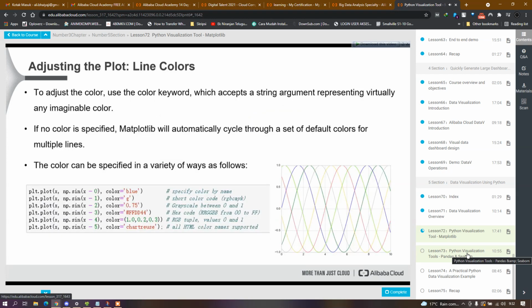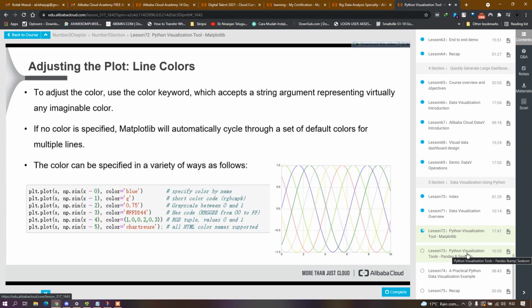The first adjustment you might wish to make to a plot is to control the line colors and styles. The plt.plot function takes additional arguments that can be used to specify these. To adjust the color, you can use the color keyword, which accepts a string argument representing virtually any imaginable color.